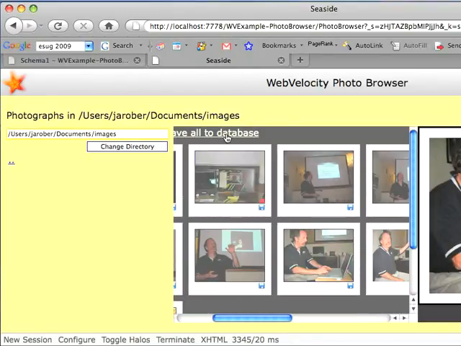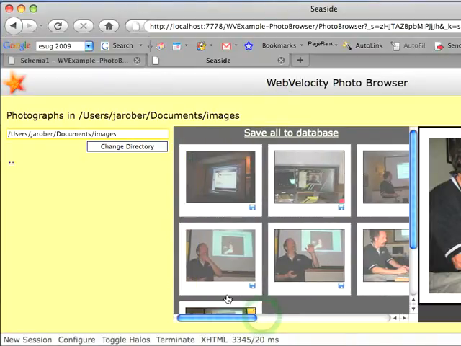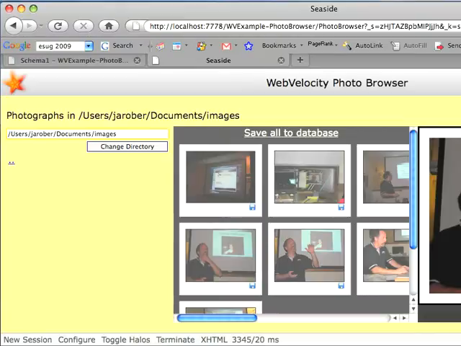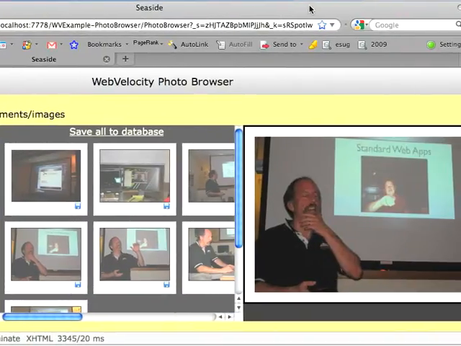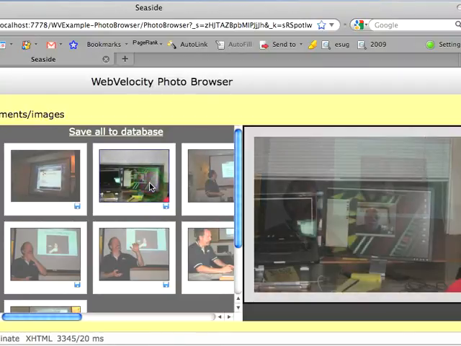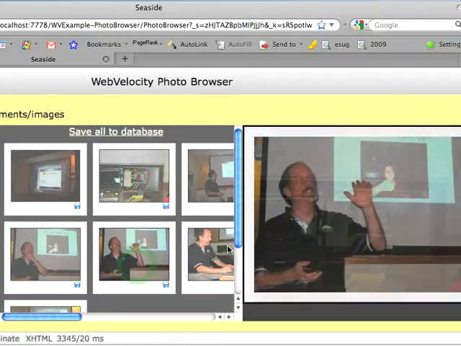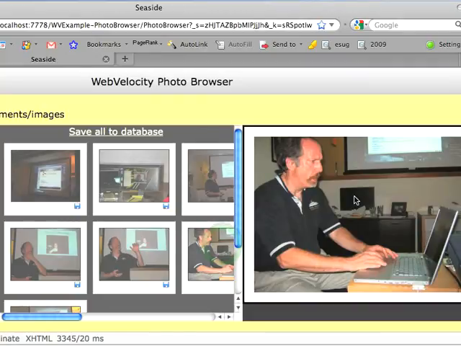You can also save all this to the database. You see up here there's a link that I can save to the database. I can also take individual photos and save those to the database. So you can see that all those actions work. And of course if I just click on one, they show up over here, which you can't see actually as it turns out, but let me pull this over this way a little bit. And then you can see what's actually happening. So I suppose I should do that to show you that I am actually updating this view.